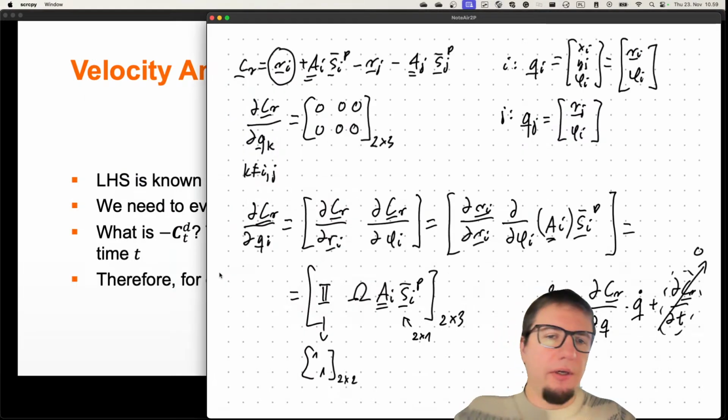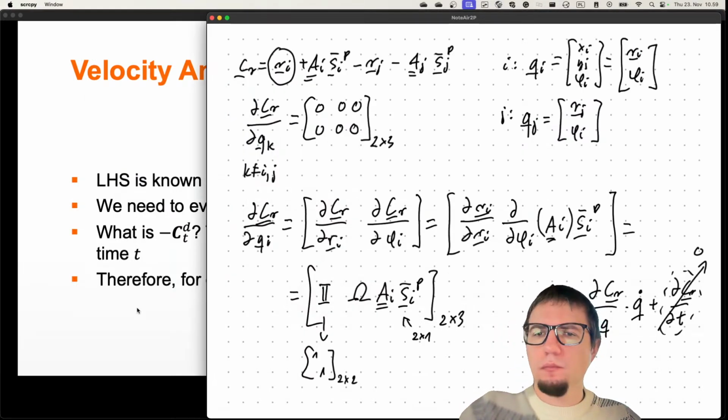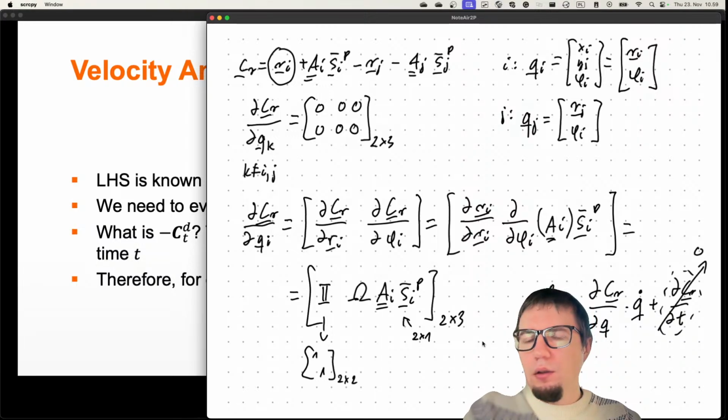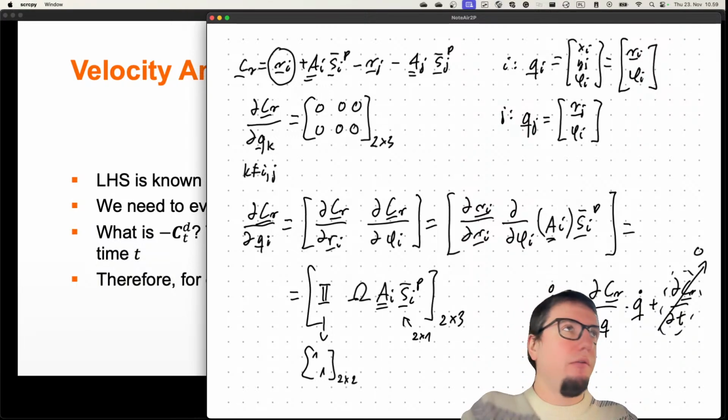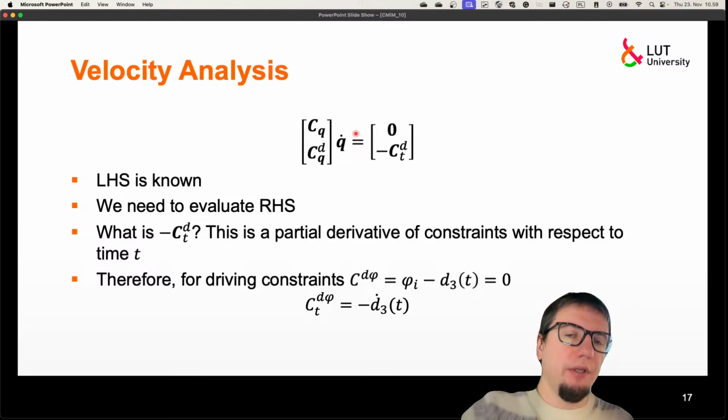As I have put it already here, the time derivative of the constraint vector is partial c partial q times q dot plus c_t, partial c partial t. And it's written here, just arranged this way.